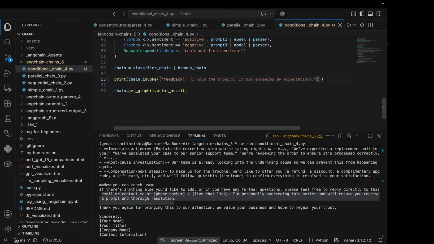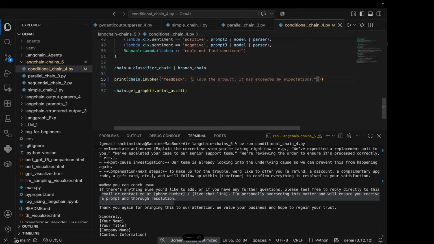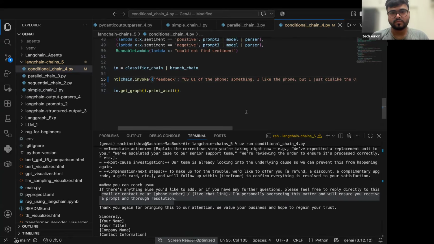I like the phone, but I disliked the OS features of the phone, the Oxygen OS of the phone, for instance.